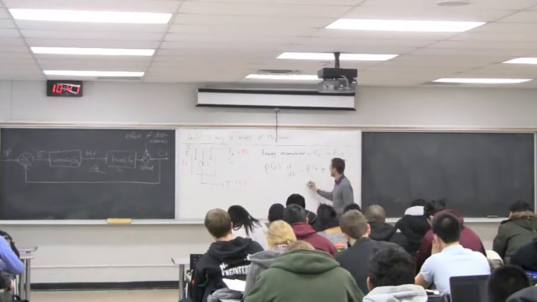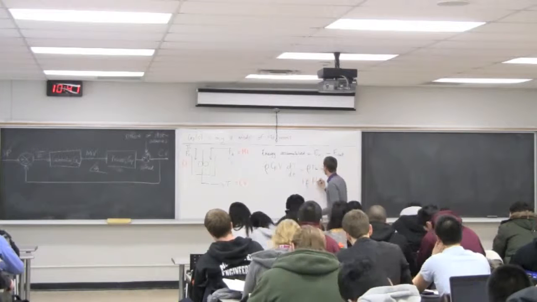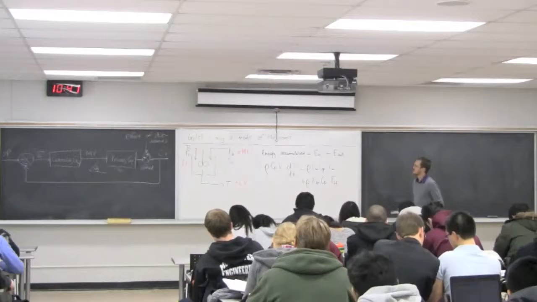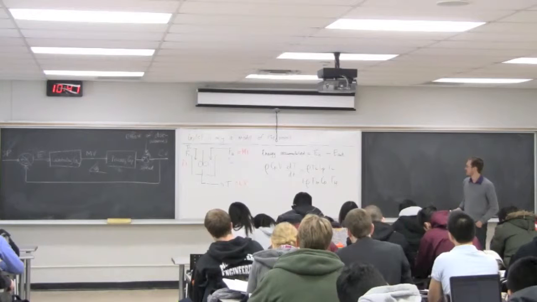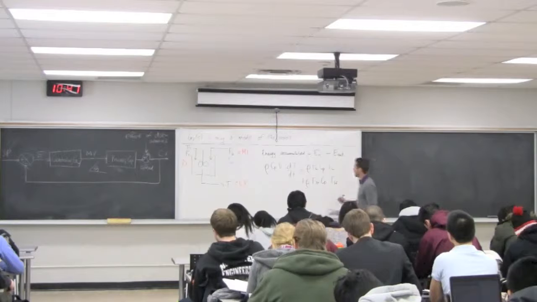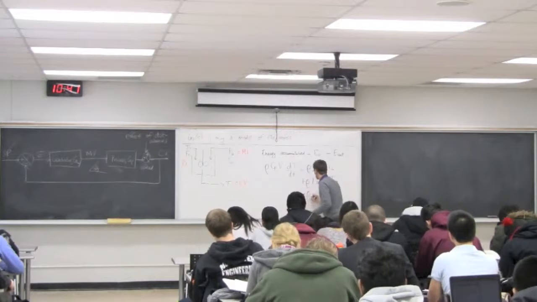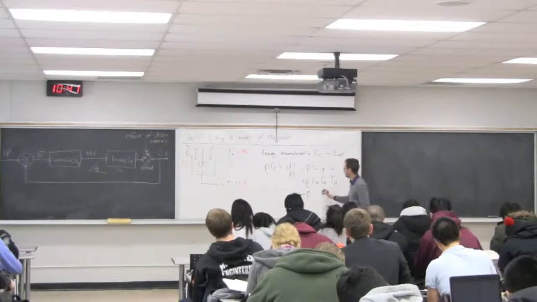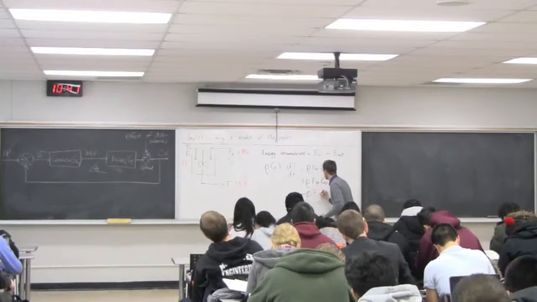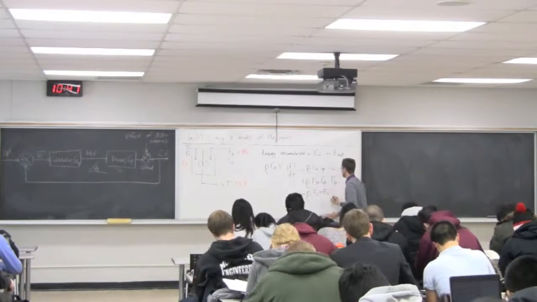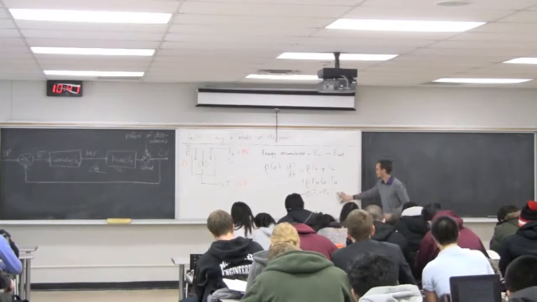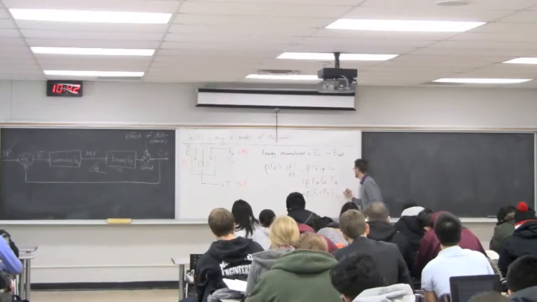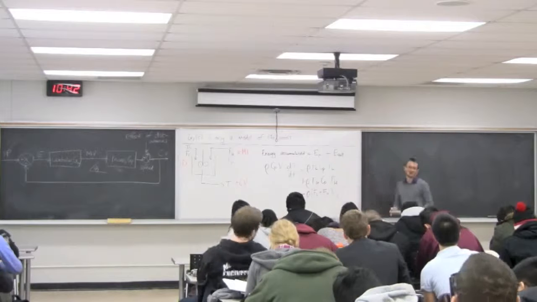There's energy in from the hot stream. That's rho times FH, Cp times TH. So that's the energy flow in from the hot stream. Energy out from the overall system is rho, but this time, our total flow out is FC plus FH. So that's my total flow leaving the tank, FC plus FH, times the heat capacity times the temperature of the output stream.